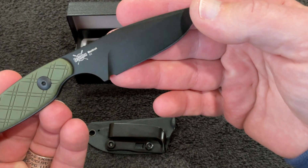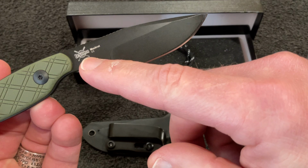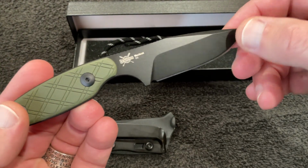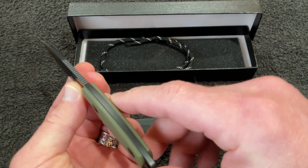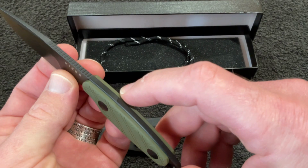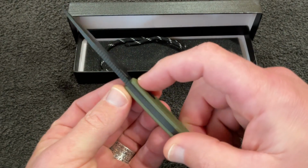the Muskrat D2 blade. This is a black finish. It says D Sharon here. It looks like it's got a dream catcher with a couple arrows going through it. You got some nice jimping, very generous jimping on the spine. And the jimping definitely is not hot. It's not too aggressive, not too mild. It's just right. You could definitely use this all day and it wouldn't wear away your skin or anything.